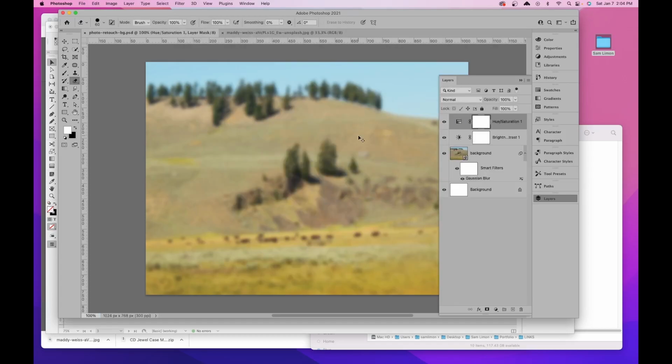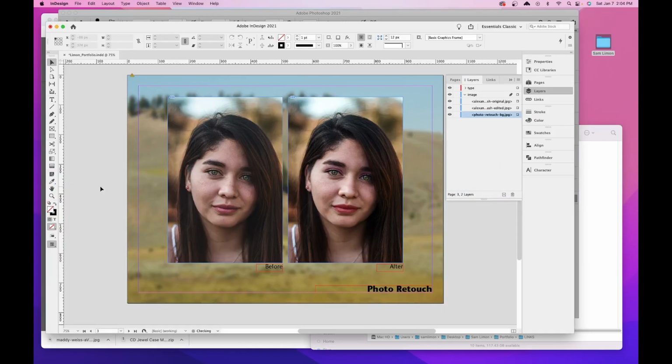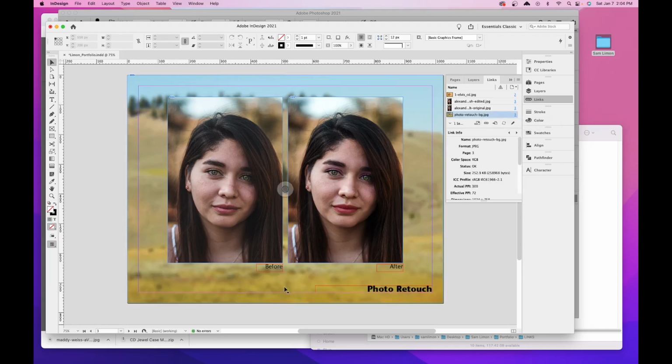Click OK. Now if I go into InDesign, since the name of the file is the same, all I have to do is update the link by clicking up here. Or if I go into my links panel, this tells me that it has a warning, so that tells me it's modified. So I could just double click and it updates it. So I think that looks a little better. And you could always come back and kind of match this area if you wanted to add, let's say, a little bit of white or something to make it look a little nicer. So I'm going to call that good.